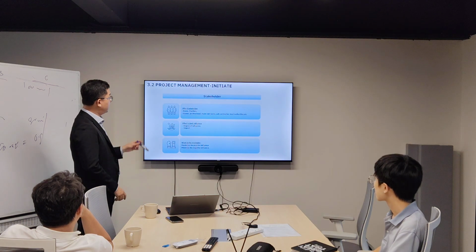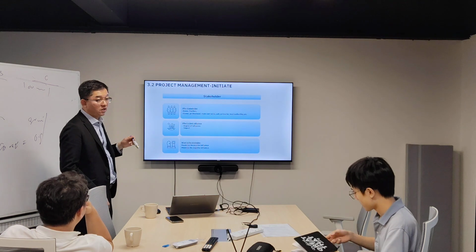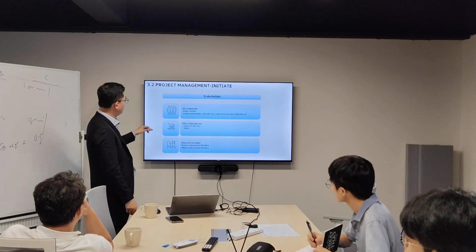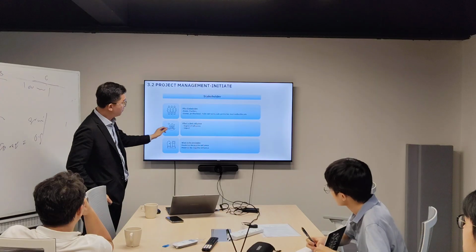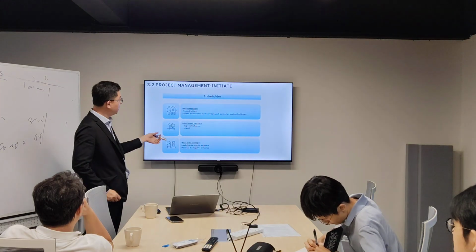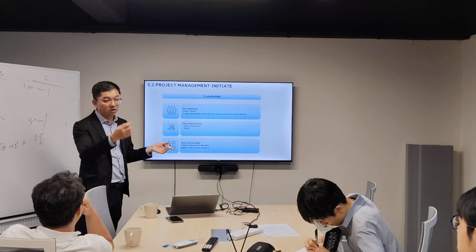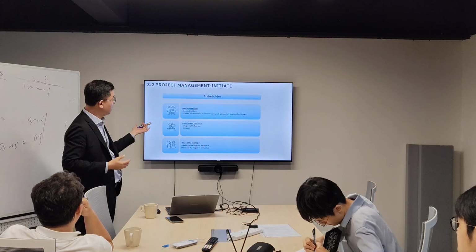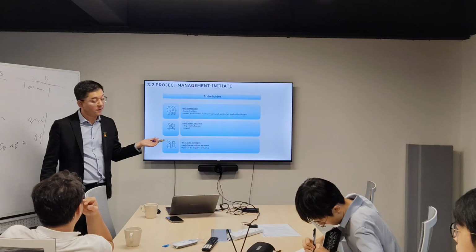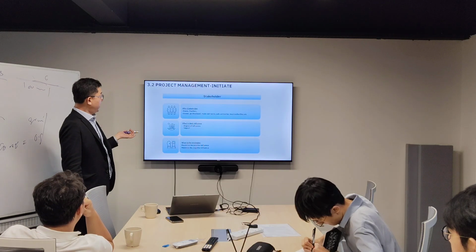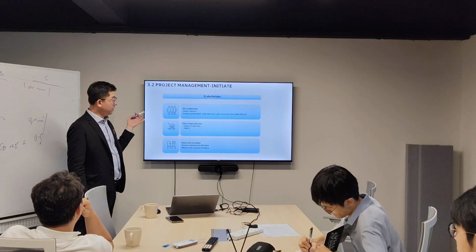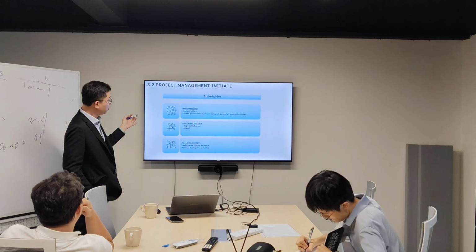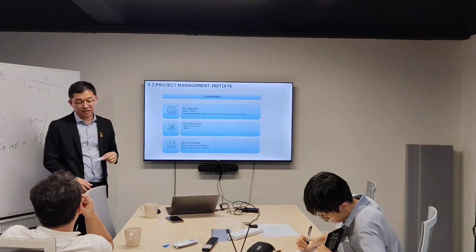And then in the initial, we need to manage the stakeholder, correct? Who are our stakeholder? You need to list out everything. Like example, owner, professional, main con, subcon. You need to know who are the main con, who are the subcon, or who are the consultant that you want to appoint. And then if let's say it's authority, you need to list out. And also, what are their influence?